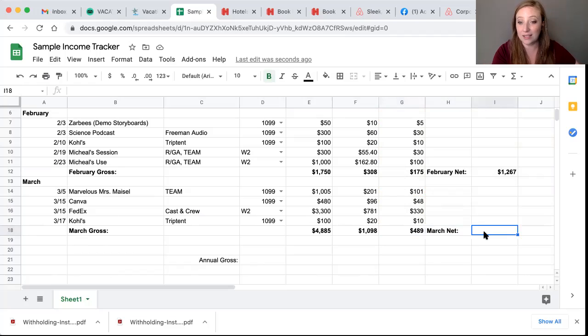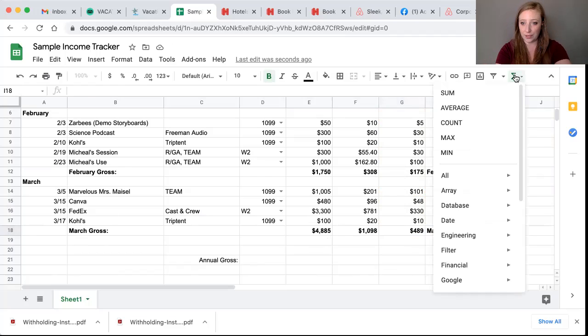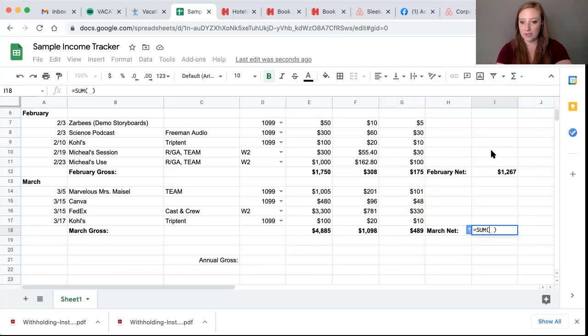We want to now calculate March net. This is the liquid cash we have available to spend after all of these things have been taken out. So for that equation, we go sum, same thing, and then we're just going to use a slightly different character. So we do E18, that's our March gross.